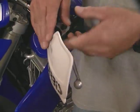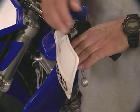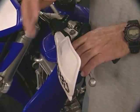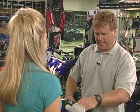Well, the tatteredness, actually, they're doing their job. These are what you call handguards. If you hit any bushes or trees or anything, it gives a little bit of a break so your fingers and hands don't come in contact with the bushes or the trees. But they look a little bit beat up. We could put a new set on there for them.